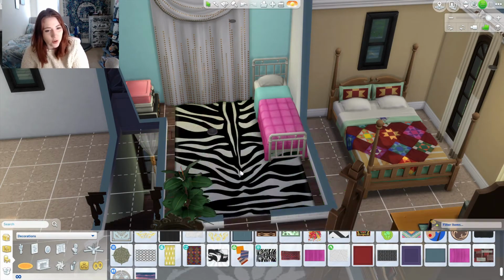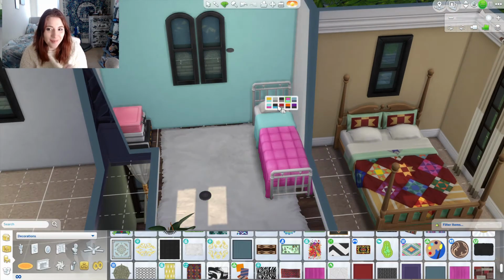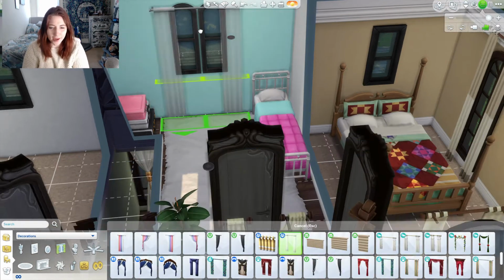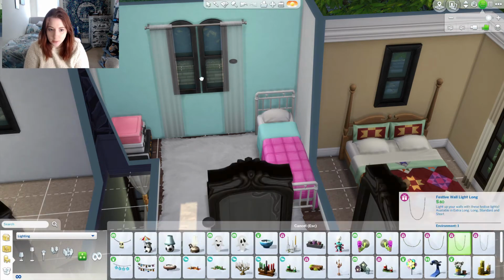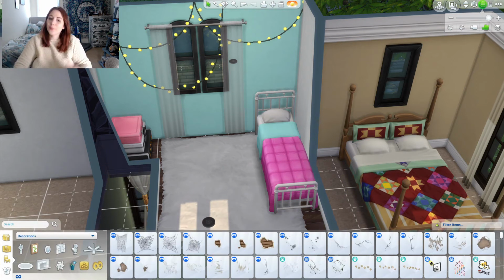I don't know if it really matches the vibe, but I need to go through, and there's this challenge going around right now where, well, I've seen two simmers, they built a house where each room was a different pack, and I kind of want to try that, but maybe with a little bit of a lighter rule, like if you don't have it in the pack, aka a bed in a bedroom or a toilet in a bathroom, that you could just pull a base game one. So I think that's probably what I'll do.